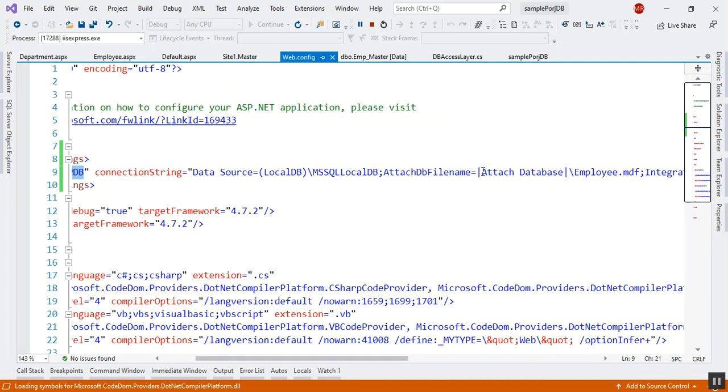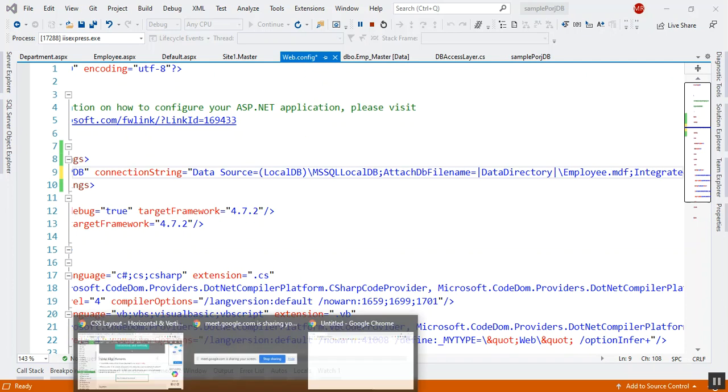Instead of attached database, it is data directory. So the directory is directly mapped with this data directory, and we don't need to specify codes also. I will not save this. If I save this, it will restart my application.